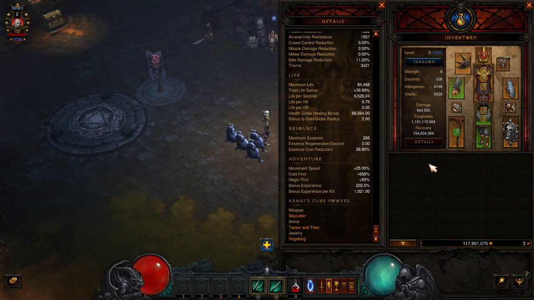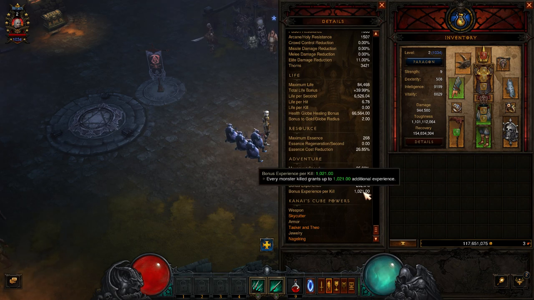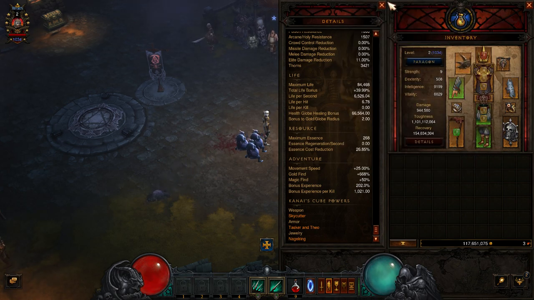I think the most important thing you're gonna see is the gold find at 668, and the bonus experience at 202 bonus experience per kill. And then you got this, with picking up gold is gonna give me experience. So hopefully it works. Hopefully this works good. I'm excited to see this.